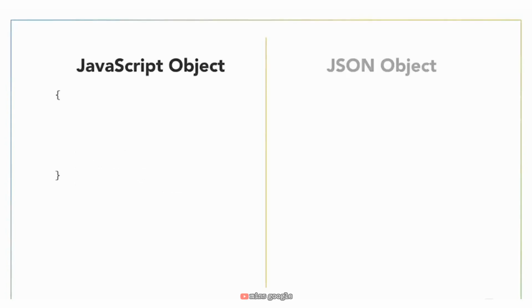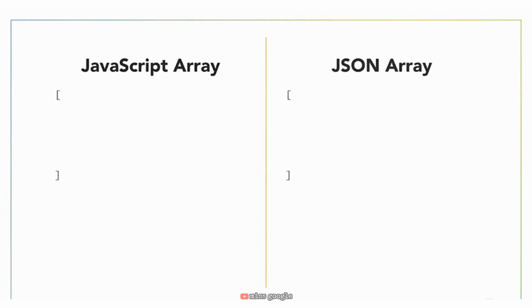The basic structure of both JavaScript objects and JSON that stores key value pairs starts and ends with a curly brace. For JavaScript arrays and JSON that stores an ordered list of values, the beginning and ending characters are square brackets. The array format has all the same rules as the object format, and objects are subject to a few additional rules. So let's compare a JavaScript object and its JSON representation.